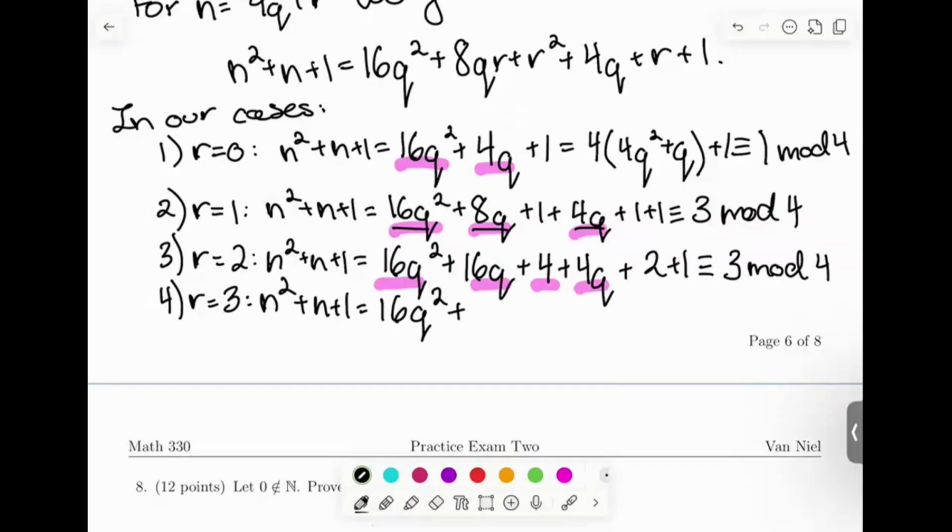So if it's 3, oh, I guess I could have taken a 4 out of a lot of that. Whatever. Because really it just reduces down to what r squared plus r plus 1 ends up being, but we're already this deep in. Whatever 8 times 3 is, I don't know. So what is that? We get 9 plus 1 plus 3. That's 12 plus 1, and 12 is divisible by 4, so we get 1 mod 4.